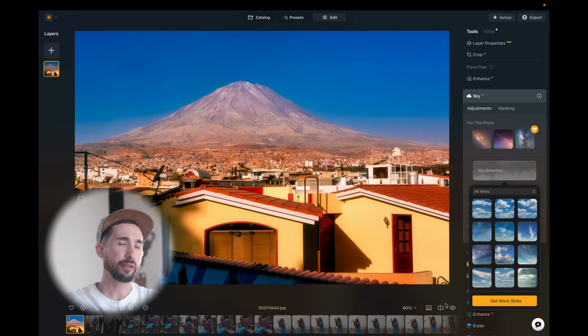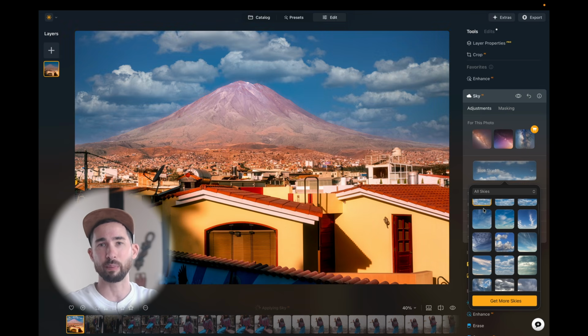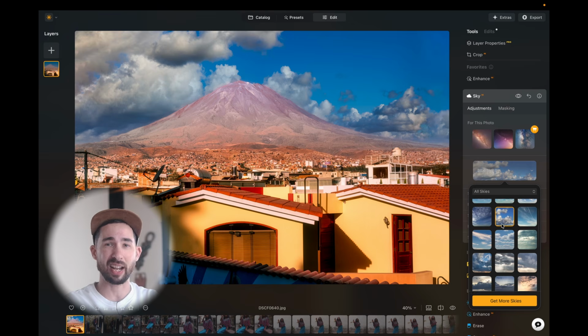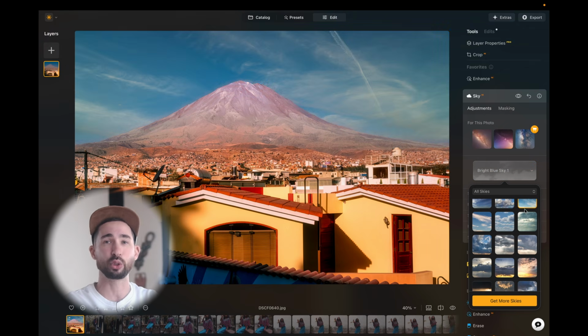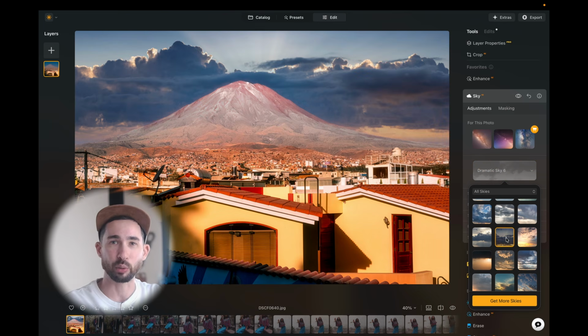So if you've been out and done a landscape shot, and the foreground and the center of the frame are where you want it to be, but the sky is not. Say it's flat, it's gray, or there's not many clouds, there's not much character in the sky. You've got a range of clouds that you can choose from and replace it, from sunny skies to sunsets to stormy skies, right through to kind of skies that you'd see if someone was photographing the Milky Way.